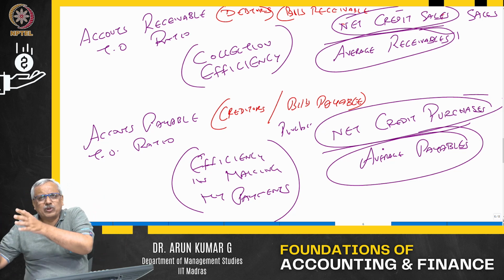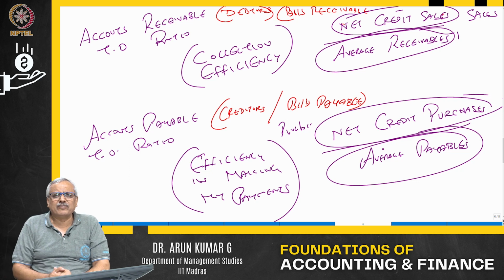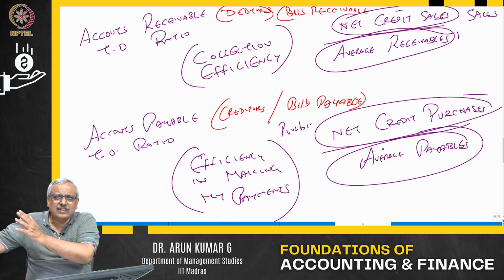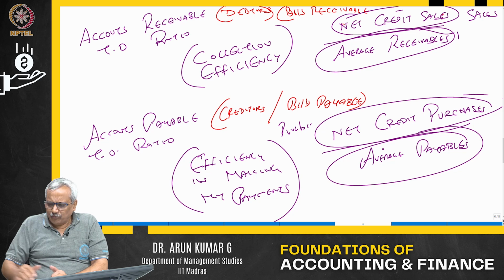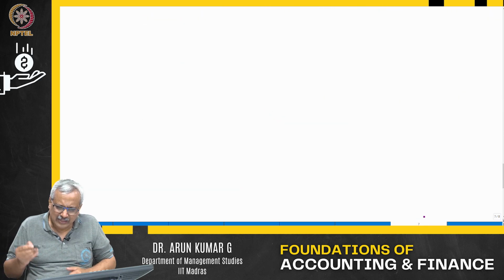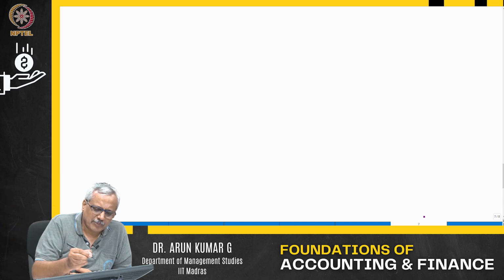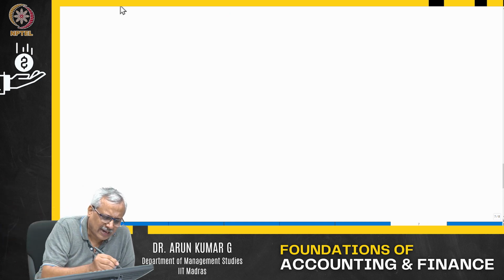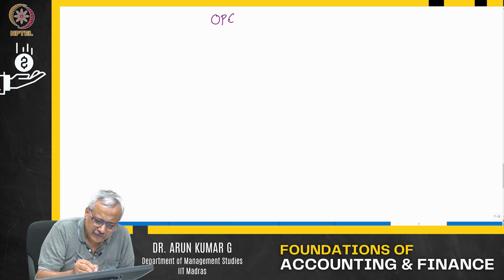We have completed the financial accounting part of it. Now, from here we move to the cost accounting part of it. We will spend a couple of weeks on cost accounting and then the basics of finance. One other concept I want to discuss here is what we normally call, in accounting or in working capital in finance, the operating cycle.